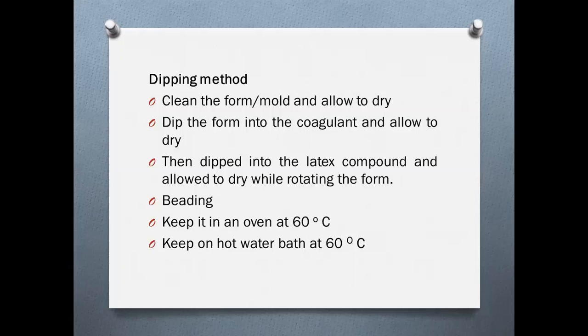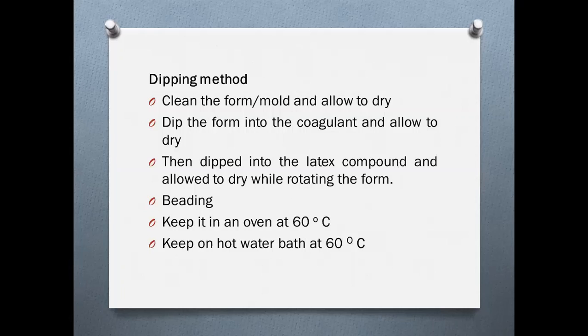After beading, you have to keep it in the oven at 60 degrees Celsius. There we are giving heat so that vulcanization can happen, because we have already added sulfur, accelerator and activator, and with temperature the vulcanization can happen. And after that you have to wash. That means you have to keep these molds in a water bath at 60 degrees Celsius to wash off the impurities and the protein which cause latex allergies. So this is the simple procedure to prepare balloons at laboratory level.